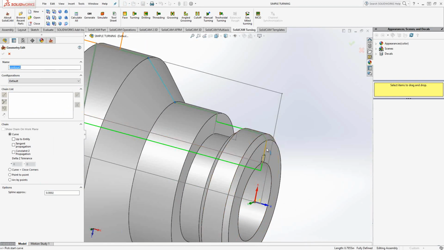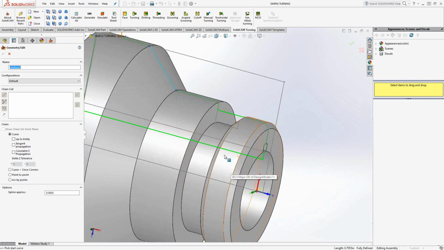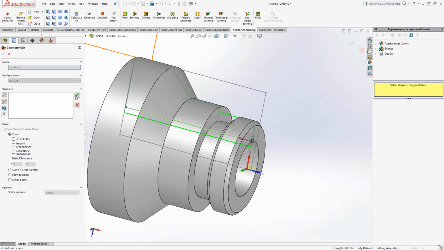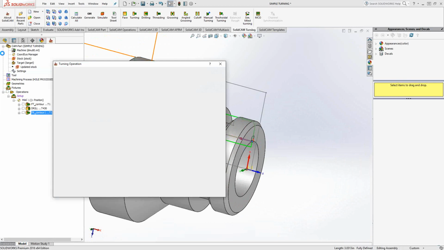But I'll take a moment here to show you that the green sketch there represents the updated stock. So we've actually turned the outside and faced it. So now it knows that all that material is removed, and we only have the internal bore. Okay. I've actually added a drilling cycle to this, a turning drilling cycle, and I'll review that when I get to video 19. So the chain for this is really just going to be this line here. Green check mark.